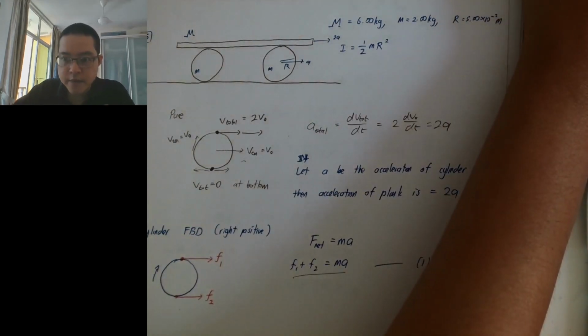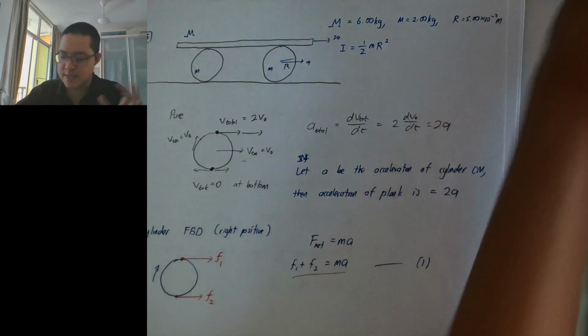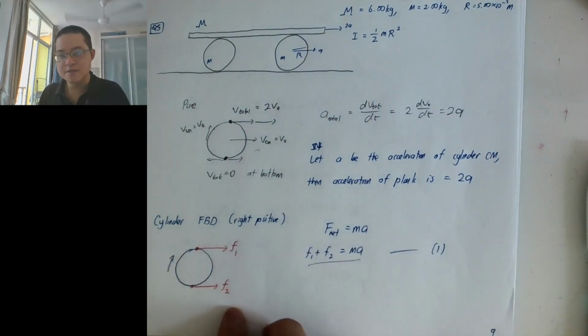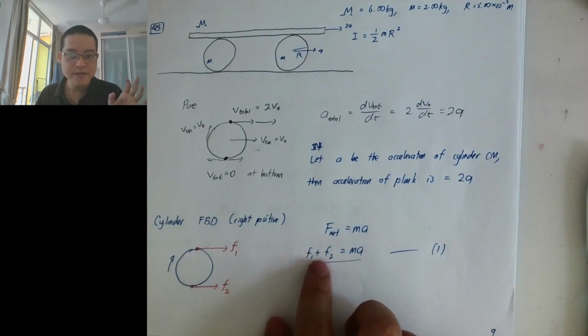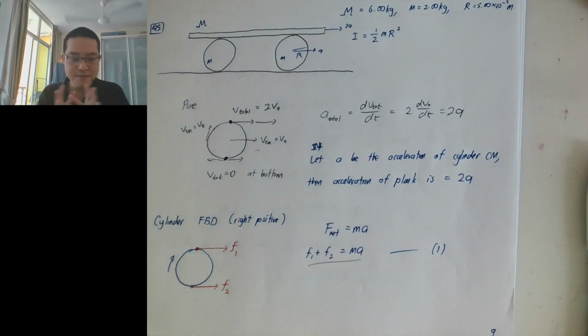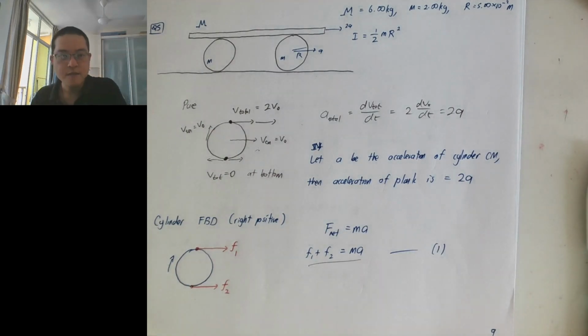We figure out the magnitude first, then analyze the direction, see whether positive or negative. So it's kind of like what we're doing here, right? I simply draw the arrow first, and what I'm really looking for is F1, F2. The magnitude is something, and the direction we don't know. If I get a positive answer, then I know the direction is forward. If I get a negative answer, then the magnitude is there, but the direction is the opposite.